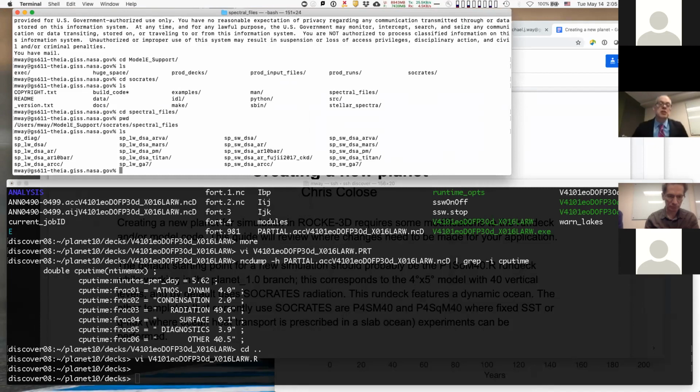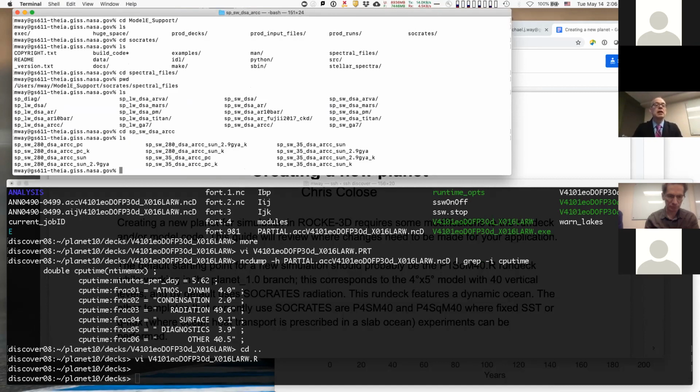And then here you can see where all the spectral files are. The directory names here are the same names you see in the spectral files document. So let's say we go into one of these, like this SP_SW in shortwave, DSA ARCC. And if you do an ls in there, you can see exactly what I'm talking about.